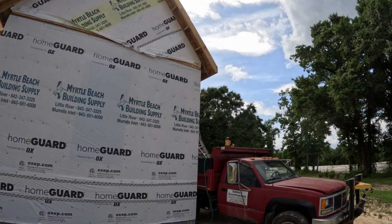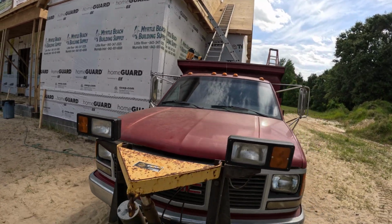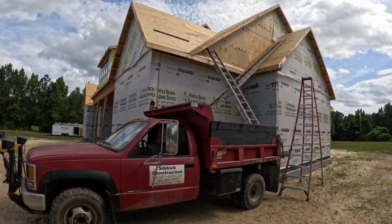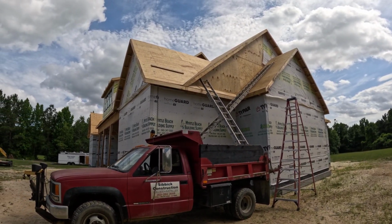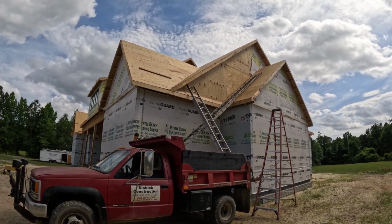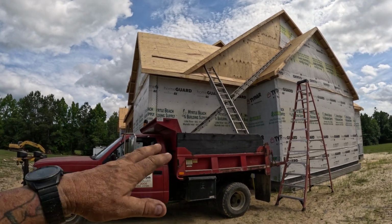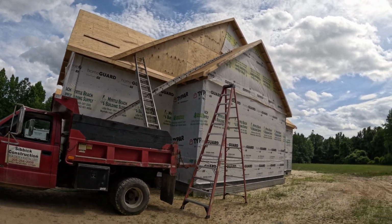So this is what I had been doing. I got the teaspoon out. I'm not as flexible as those guys are for climbing up and down. It's amazing how age creeps up on you when you used to be able to do all this stuff, and now you can't. I cannot walk up there, my back, everything, it's not flexible. I just can't do it. So I use that to hold the ladders and get up there, and I tried to nail off what they hadn't nailed.